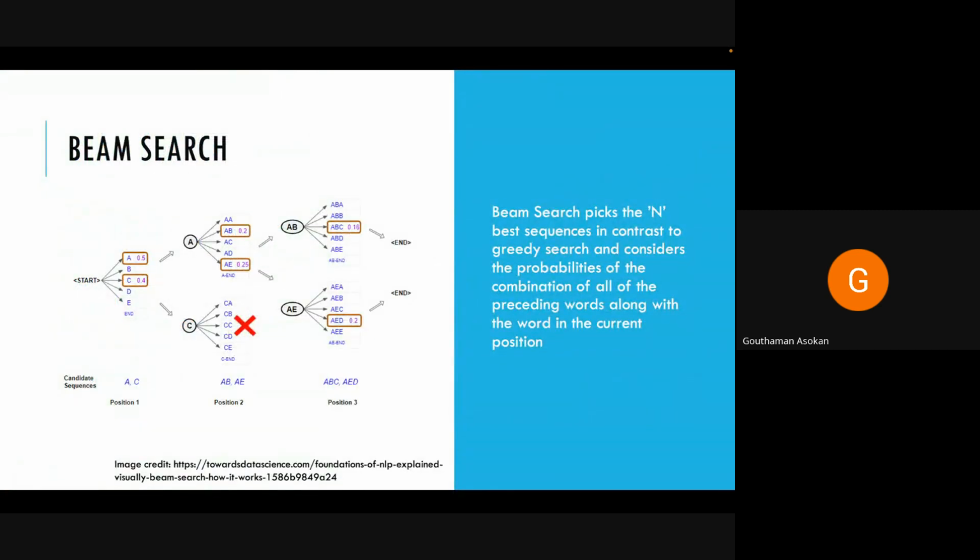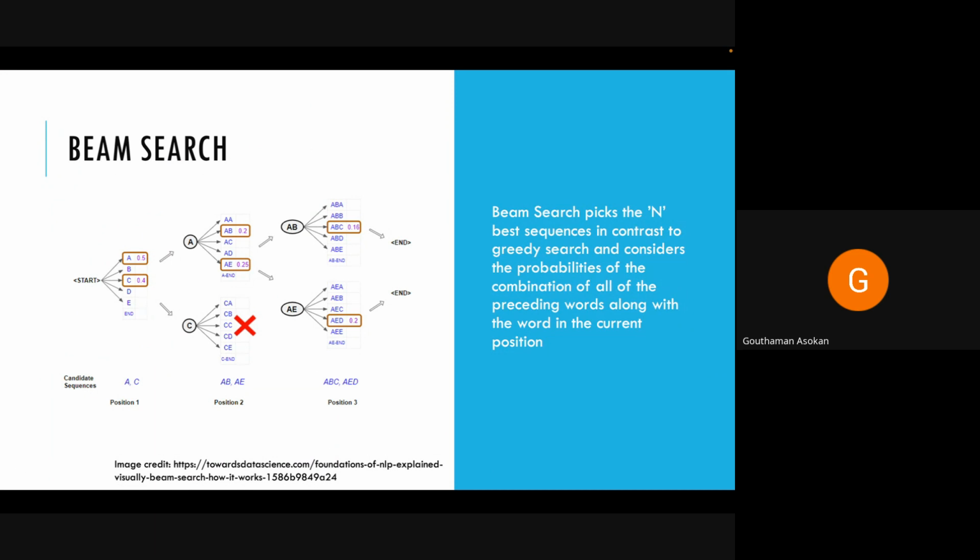The next decoding strategy is called beam search. In beam search, we can specify how many beams to select. Let's take for example one beam, two beams, three beams.